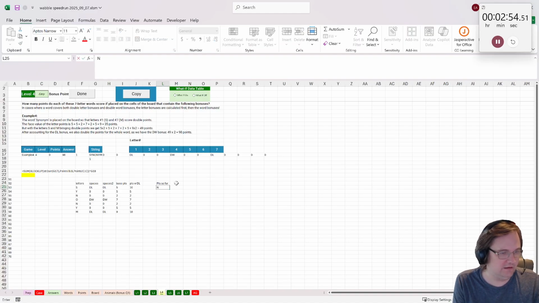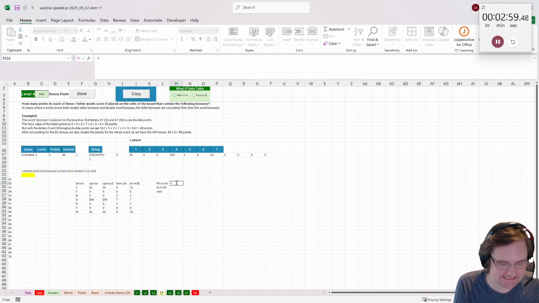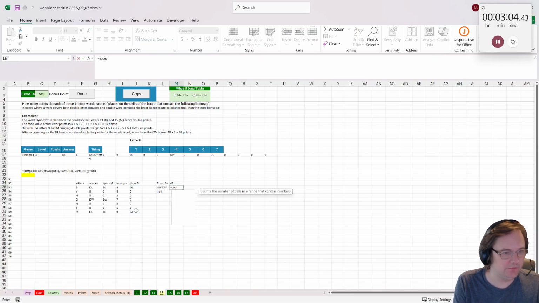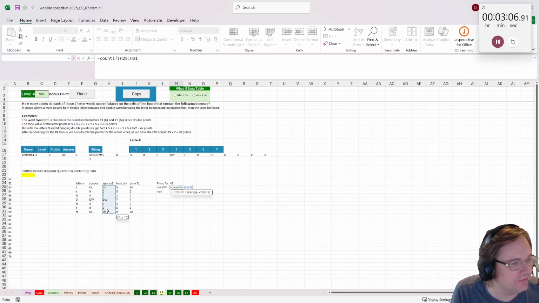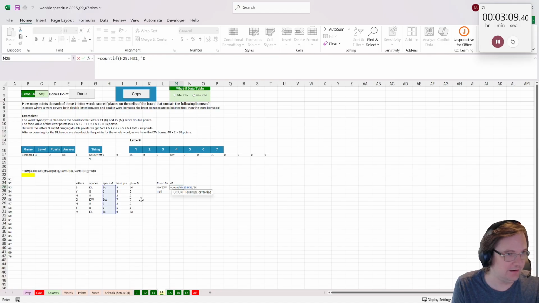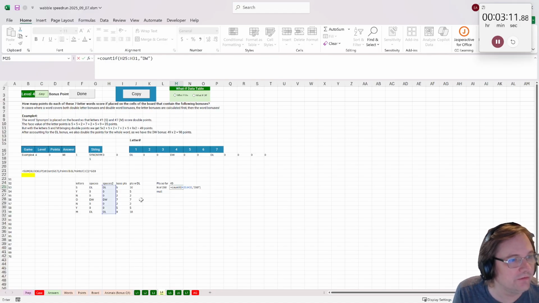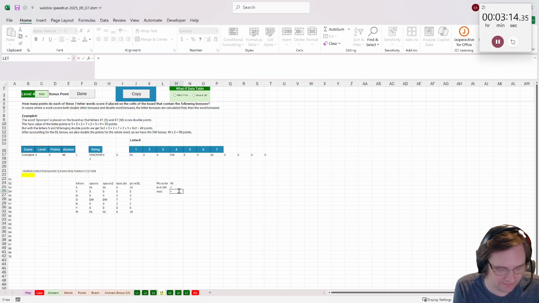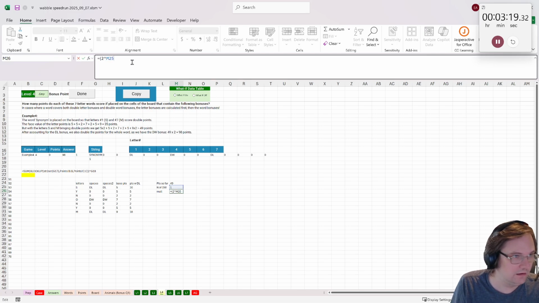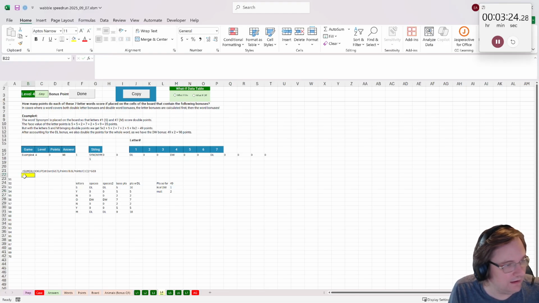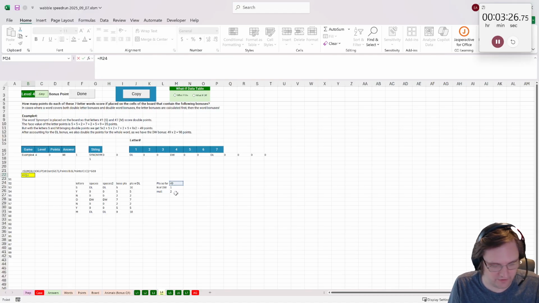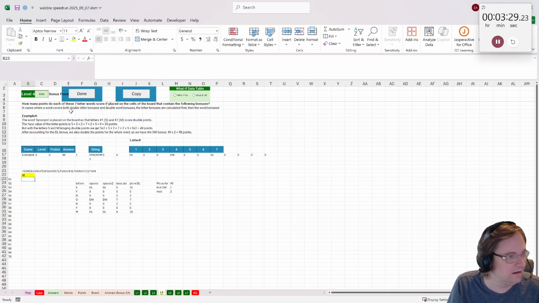I need to know the number of DWs, and then I need to know a multiplier based on that, right? So the points so far is here. Number of DWs, double word scores. I have to count this one. This is the one where I have to make sure there's a tile there, right? So COUNTIF that is there. Then the multiplier is 2 to the number of DWs, times whether it's a word or not. And then the answer is just the points so far times the multiplier.